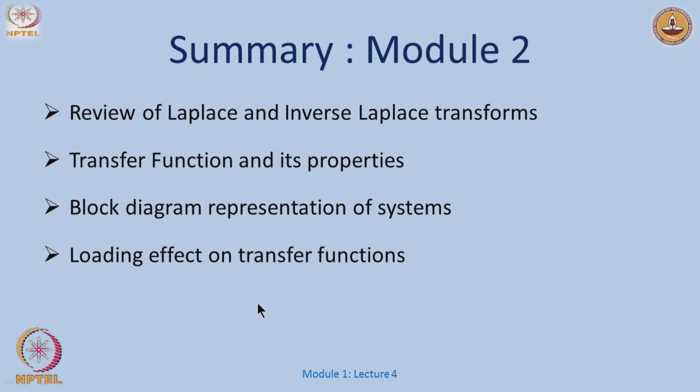Okay. So what have we done so far? We had defined transfer functions and their properties. We had seen how defining a transfer function helps in block diagram representation of complex systems, and also saw some special cases where two systems in cascade do not have their Laplace transforms, or transfer functions, directly multiply in case there is a loading effect on the transfer functions.